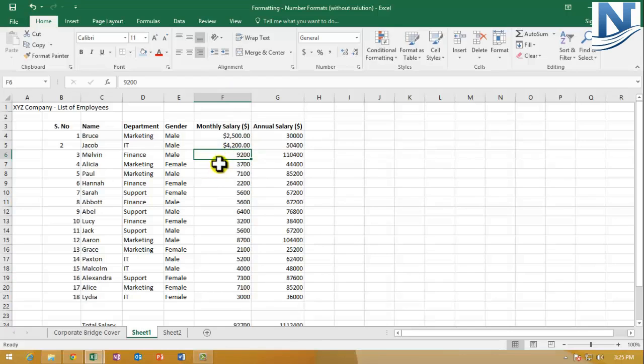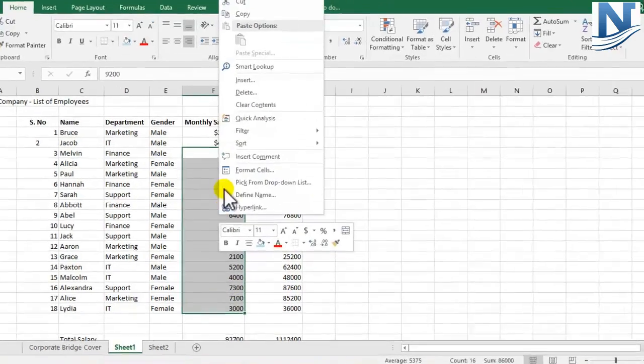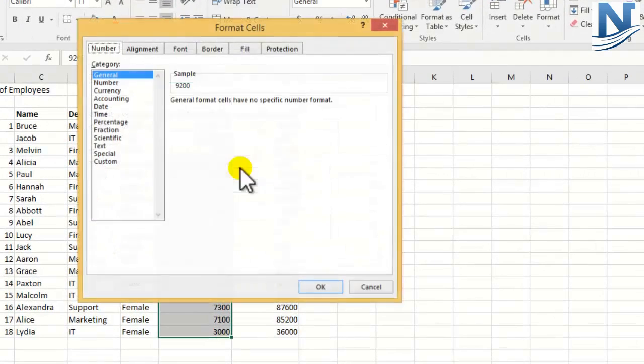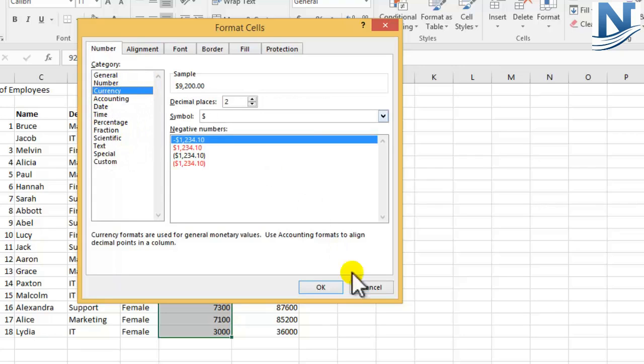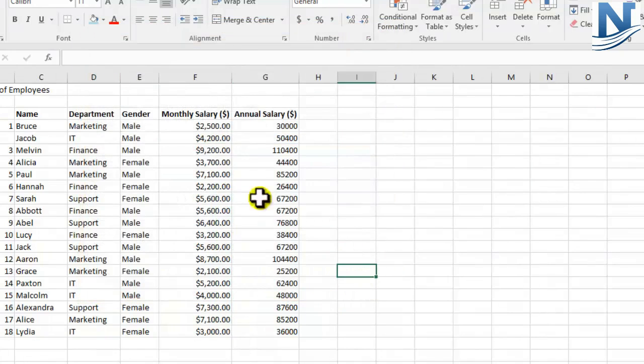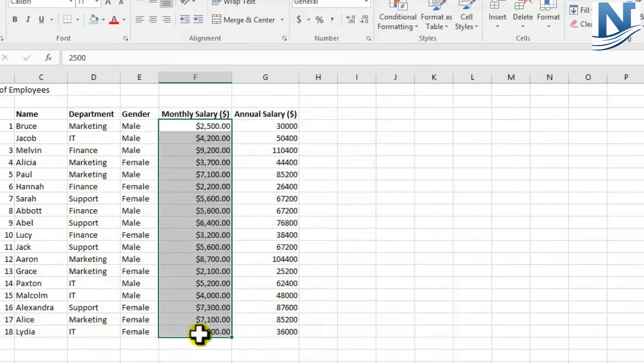No. What we can do is directly select everything. Press from here, select everything, release your mouse, and then right click. You will get format cells again. Select the currency format and then press OK. Simply all the numbers are now in dollar terms.